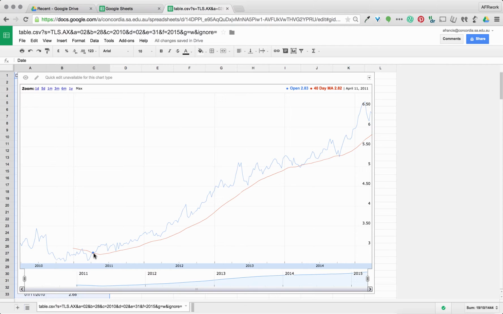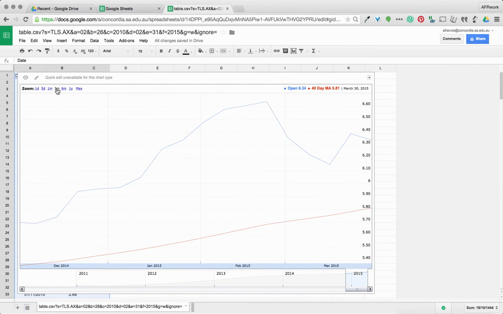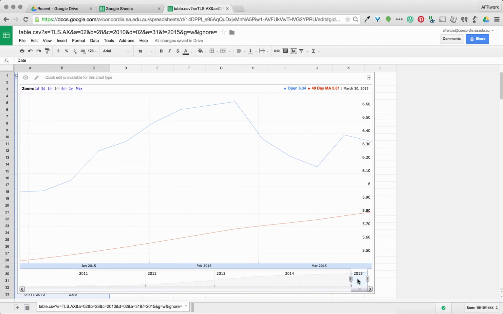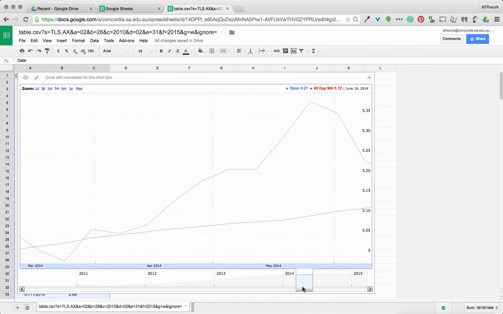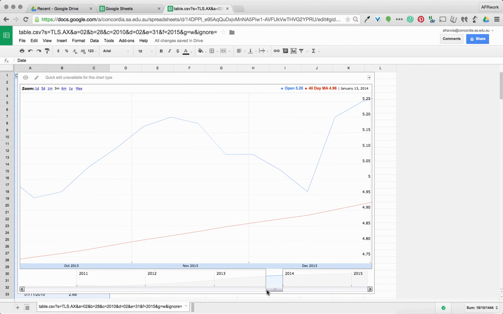So we'll buy there because the blue line is now above the red line, at a price of $2.82. If we follow this line along and get to here, this is a really good time to sell because now it's dropping below that moving average line. That means we can look at whether we maximize our profits. The other good thing is at the top here, we can click on this scale and it will give us a 3-month window. If we slide this along by grabbing the mouse and moving across, you can see where those prices are. Depending on your graph, you might be able to refine when you buy and sell.